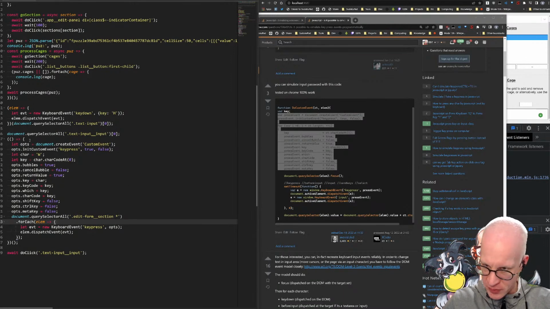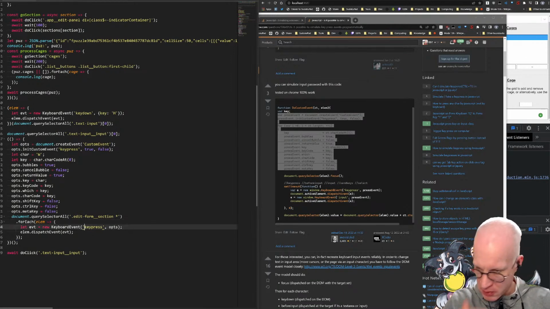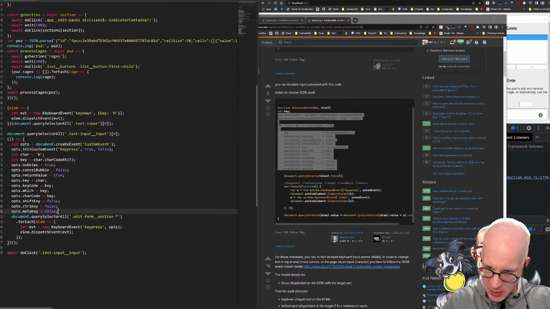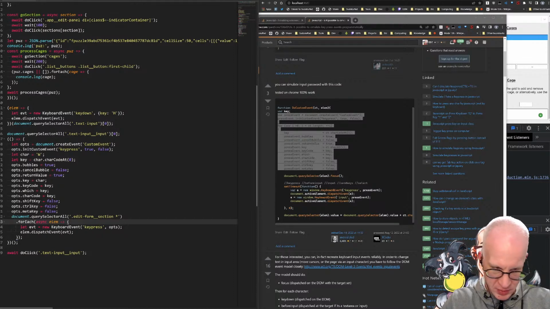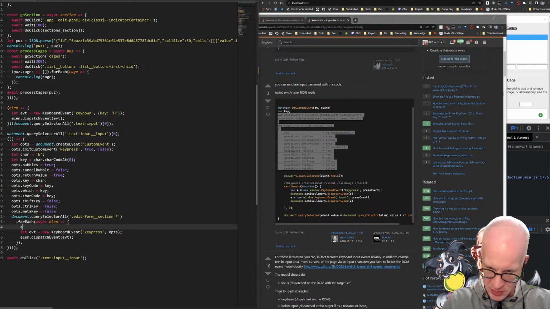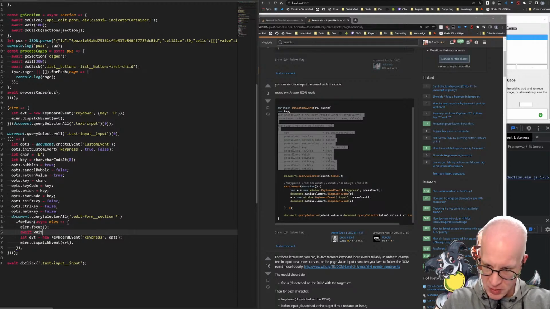So can I... All right, for each element, I can actually do it something like this. Async. So we'll do this. We'll dispatch it. We'll focus it first. So we'll do lm.focus. Await, wait, whatever, 100.